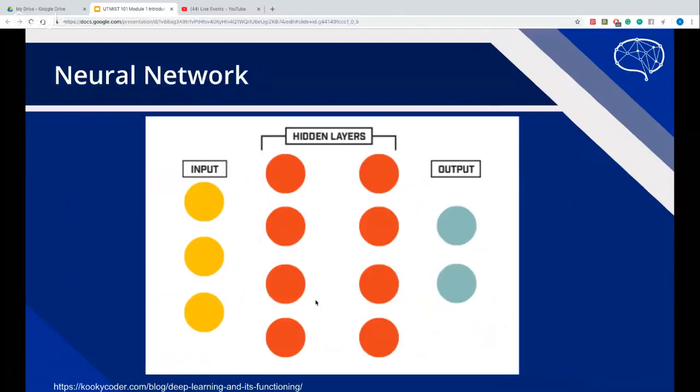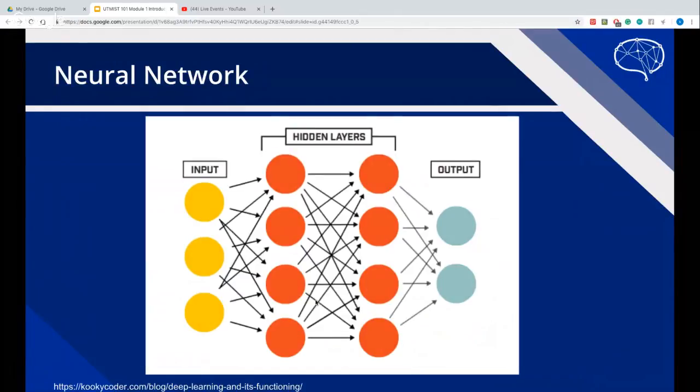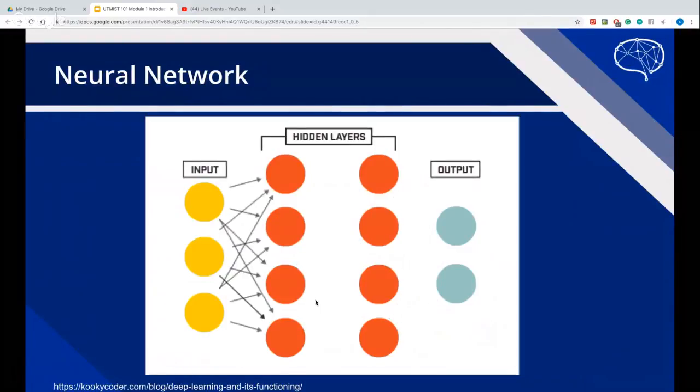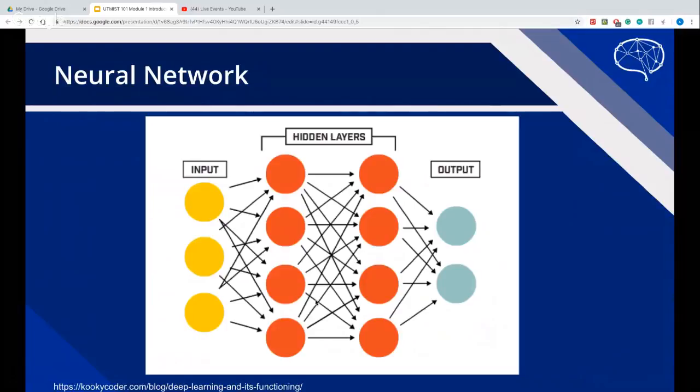In this case, we have two hidden layers, and the final layer is what we call the output layer, which is just the output. In this case, we have only the midterm marks, so we have only one neuron in the output layer. So how a neural network works is that first the input layer sends out a signal, which is the input, to the second layer, and then the second layer does the calculation and sends the signal to the next layer, and so on and so forth. And for the output layer, we have what we want, the output.